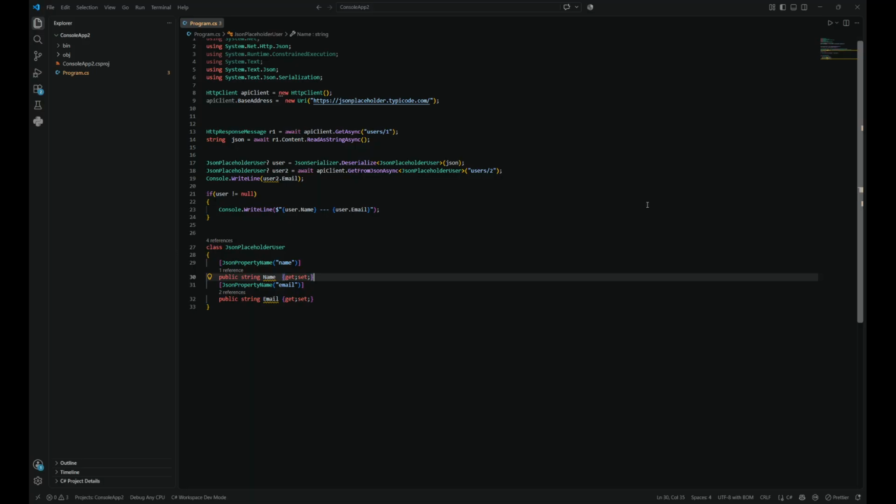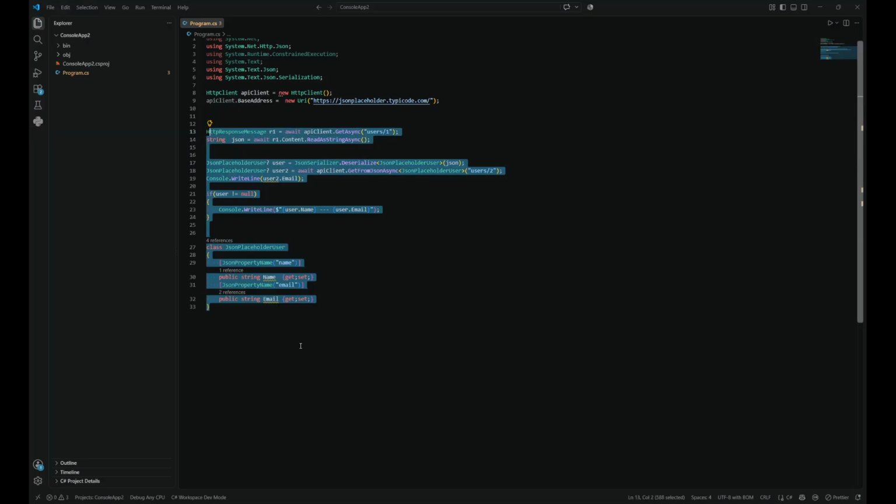Now, sometimes a server needs extra information alongside your request, like an API key, proving who you are. That's what headers are for. Okay, so let me just delete all of them.